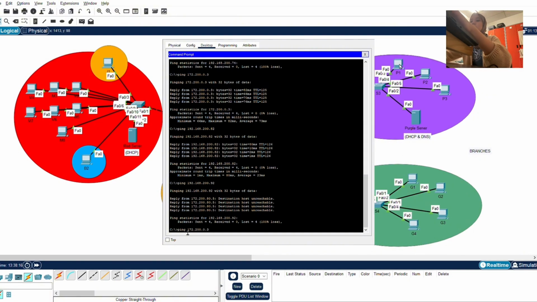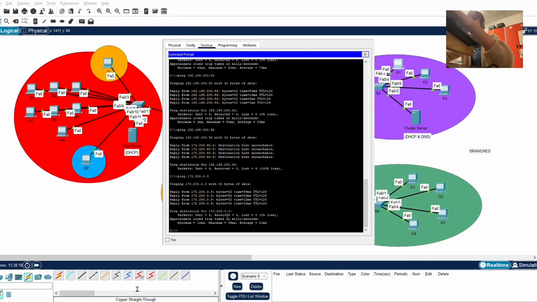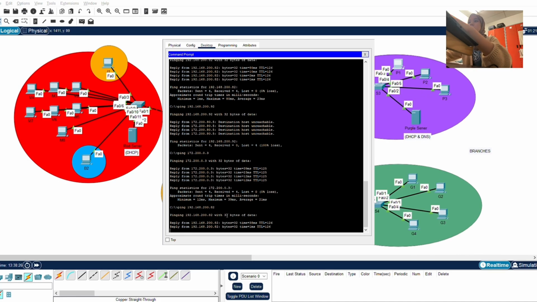When I try to ping the web server, it should be successful. So there is a reply. But when I try to ping from the red network or blue network, it will be unreachable.